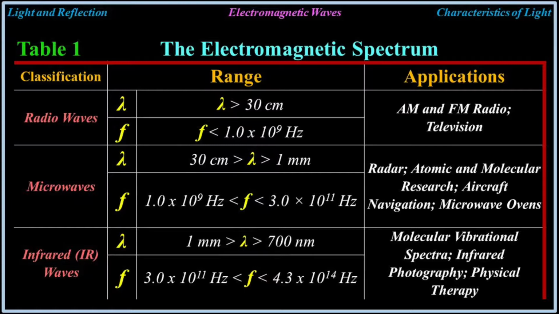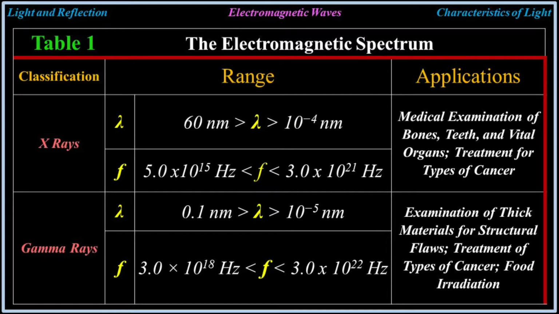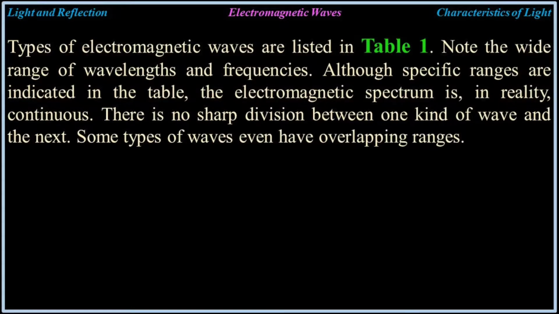It starts with radio waves, microwaves, infrared waves. This is important information for you to look at. Visible light, ultraviolet light. A certain amount of memorization is good for you. Learning takes place at the beginning. Memorization is the beginning. Now we round off our list with X-rays and gamma rays. And each type, each classification, is given not only the range but also the application.